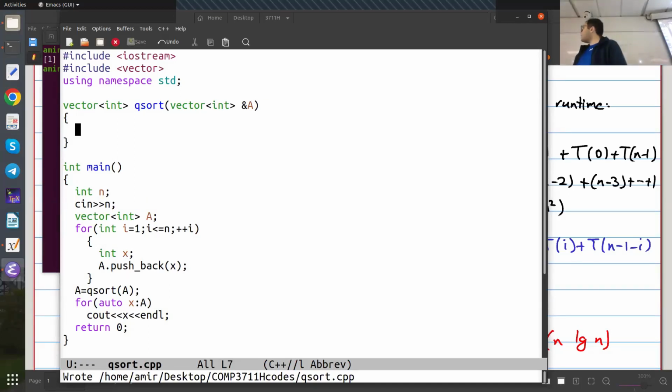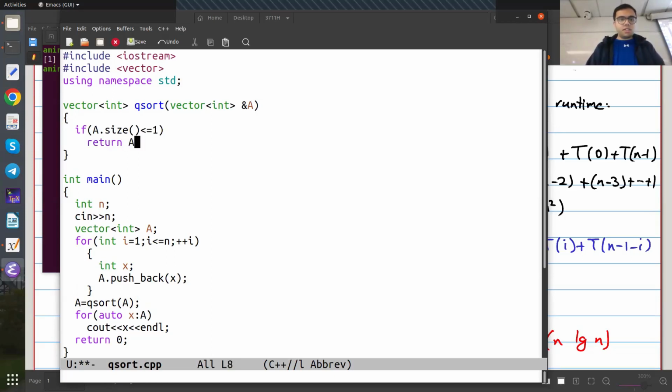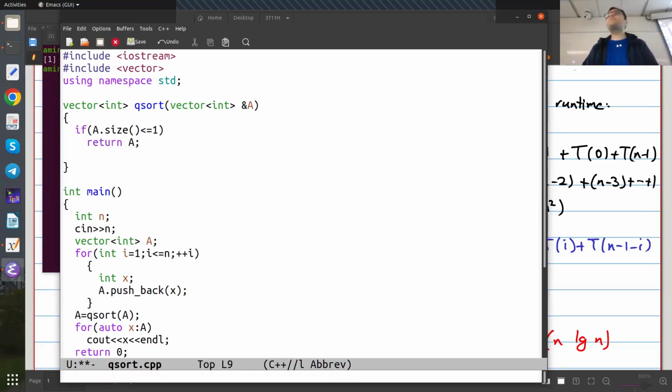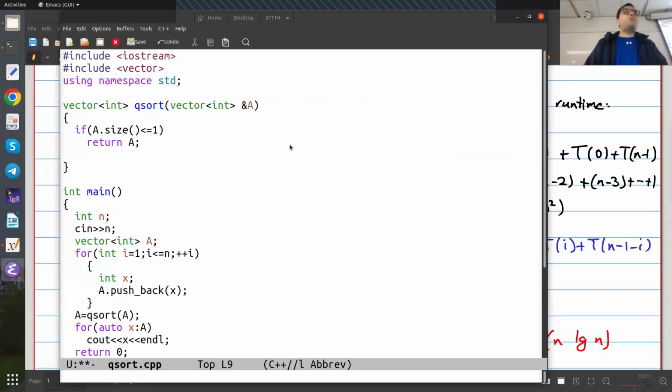Okay, so I have this array A, and I want to sort it. First, we do the base case. We say if the number of elements is less than or equal to 1, just return A. Now, the other case is that I have to pick some pivot element, and I don't know what element to pick here, so I'm just going to pick the first element for now.